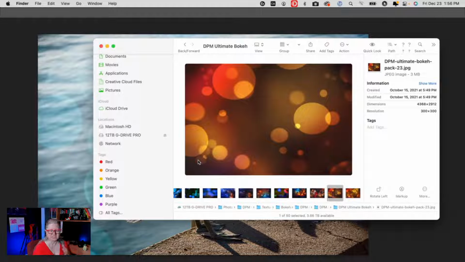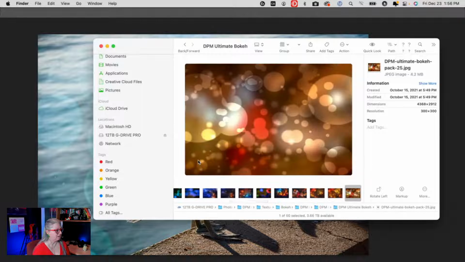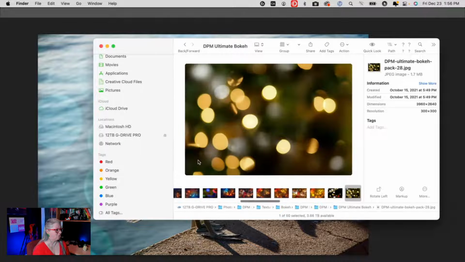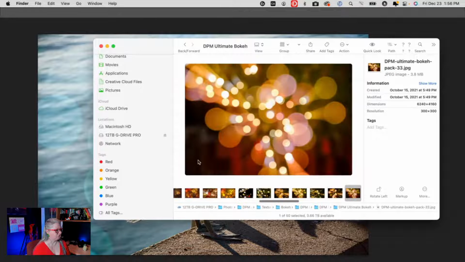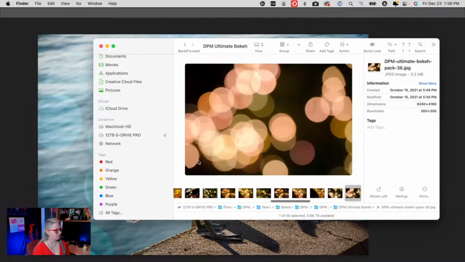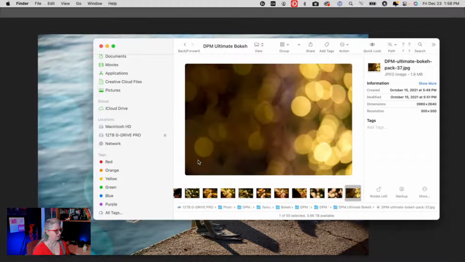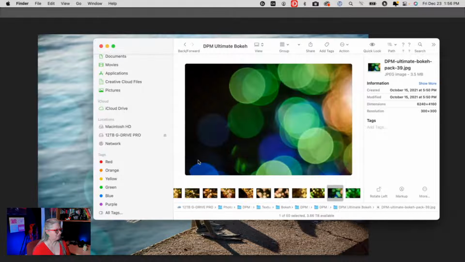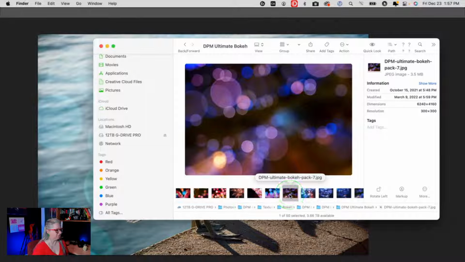So that's orange, so that's going to shift the image color as well, right? If I overlay that, it's going to shift the color of the whole image. I think I like that one with the splotch. Yeah, so that might be cool. Some yellow bokeh. That one's also kind of interesting. That one looks like the sun. I'm going to go back to this one that was over here that had blue, and this one.